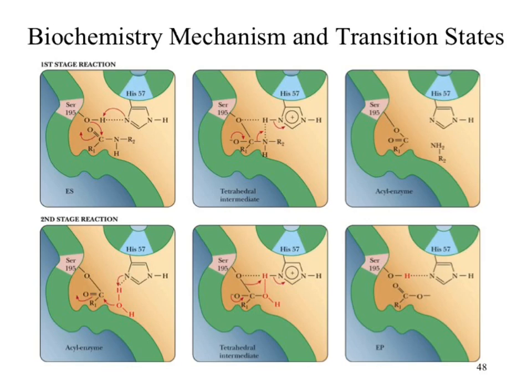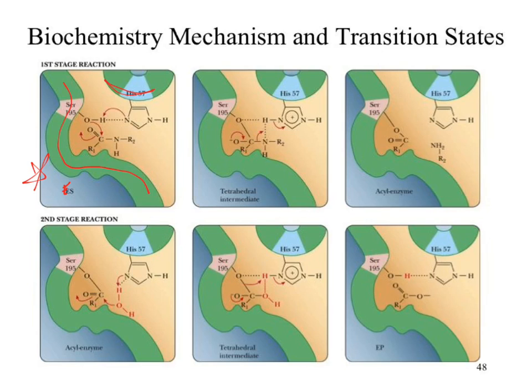So, our mechanism, transition states. I will not ask you to do full-on mechanisms, and I may not ask you to go through and critique them, largely because our textbook does an awful job of describing them. Okay? So if we take a look at what's happening down in our active site, we're starting here, which they're labeling as the enzyme substrate complex. So our enzyme is this kind of green area. That's our enzyme.